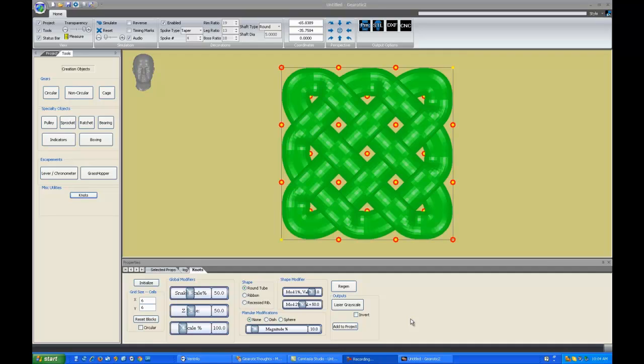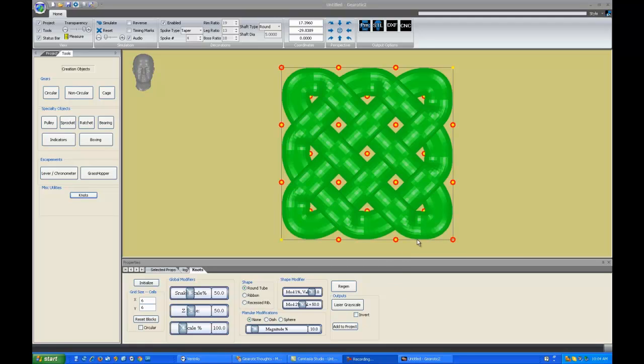This one is on Celtic Knots. Celtic Knots, well, not a gear obviously, is something I wanted to throw in the program because I had been meaning to write a utility to make them for quite some time, and I had an opportunity this summer to do so, so I thought I'd throw it into the program.